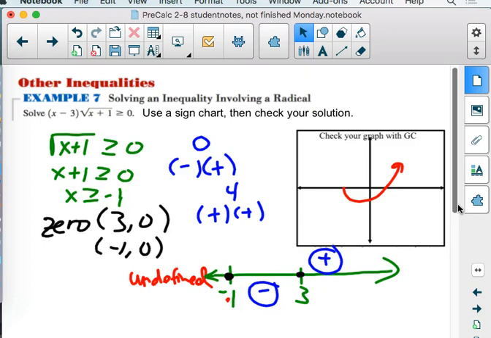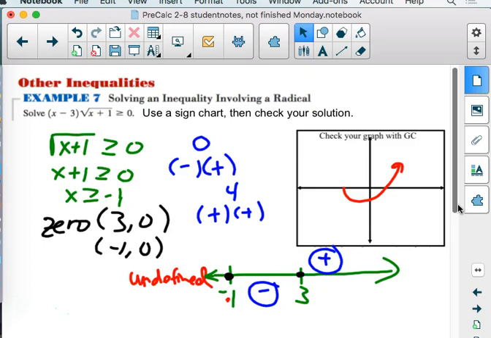Y equals the quantity x minus 3 times the square root of x plus 1. And uh-oh, there's a gap. Your calculator shows a gap. Color calculators, you have more pixels, so no gap, right? Either way, negative 1 is where this thing starts, and then it goes from there. The newer ones have no issues. That's what it's doing, and that matches what we know from our sign chart.